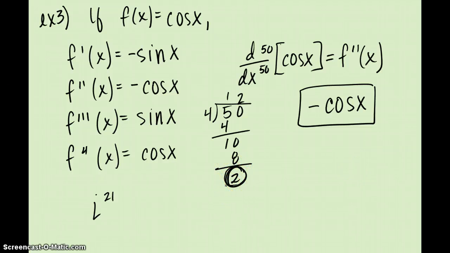Again, the remainder tells us which derivative in the pattern to look for when we're looking at something that has a repeating behavior. This same method could be used for any nth derivative of the sine function as well. The pattern's different, but by the fourth, it will repeat itself as well.